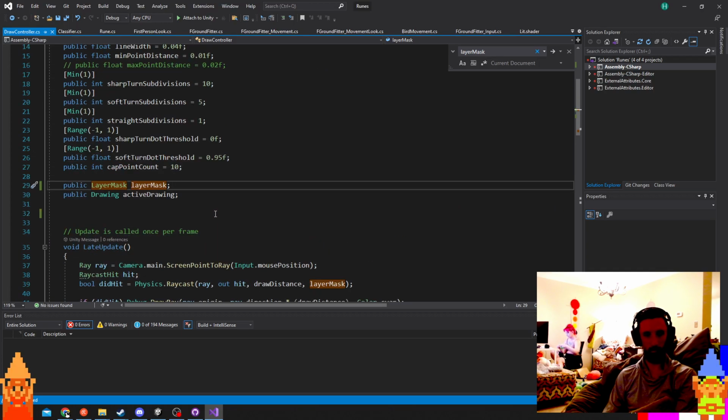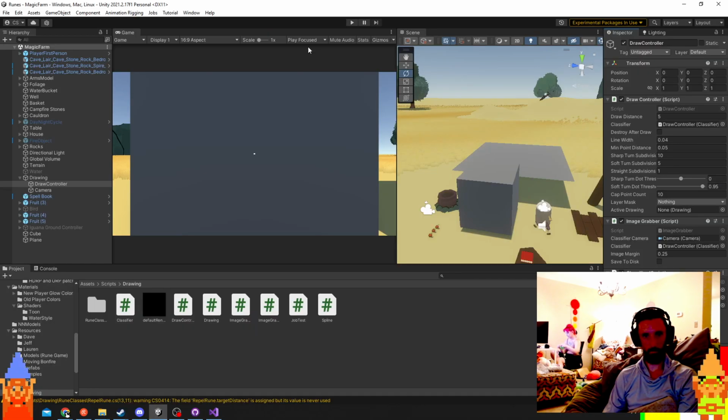So now, if we go back out to Unity, and if you had saved and clicked in here, hopefully that draw controller script will update with the layer mask. It looks like it did. It's that drop down there. Layer mask that says nothing right now. It's like a light gray drop down that says nothing. Change that to just click everything first. Or yeah, I guess this is no. We probably only want to actually hit nothing first, and now click default.